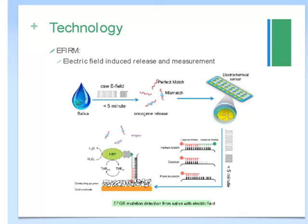I'll go over the schematics of the scientific foundation of this technology, where you envision a drop of biofluid, be it plasma or saliva, where the circulating tumor DNA, that is the signature or fingerprint of the parental tumor, especially those actionable mutations, are embedded within extracellular vesicles, be it exosomes or other vesicular bodies, and are released into the milieu using a rapidly pulsating electric field. Those sequences that harbor those mutations are then rapidly detected in a high throughput or point of care setting using nucleic acid probes that could target those mutations. It could be point mutations, deletions, or rearrangements.